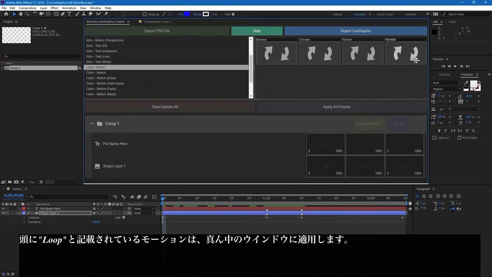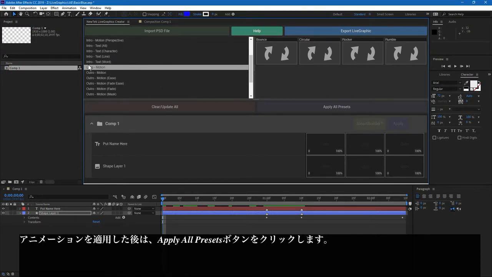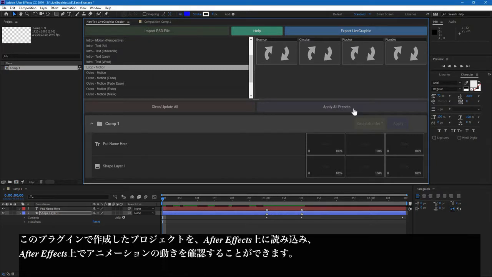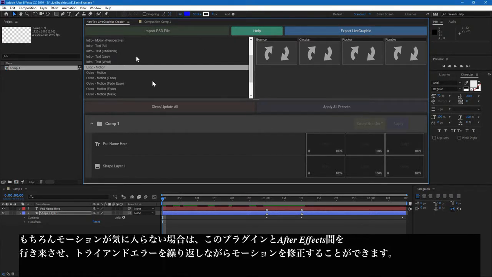In the middle is the loop, and there's a few options in there, and again, those will only work in the middle of your animation. So you could drag those pieces on, and then once you've done that, you could apply them, and this will actually take that animation you've applied and build that into an After Effects project, right? You'll actually be able to go into After Effects and play it back and you'll see that animation applied. And if you don't like what it is, you can drag new animation on, hit apply again, and it will update the animation. So you can actually try it out inside After Effects to kind of verify that that's what you want.